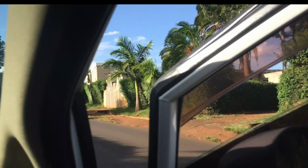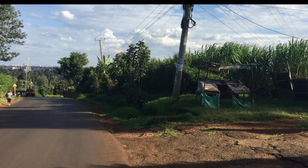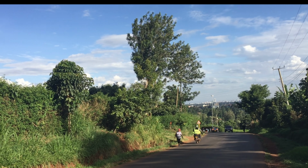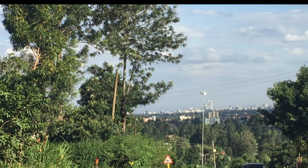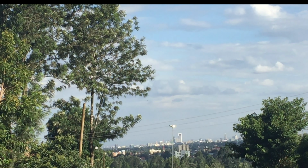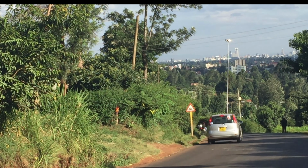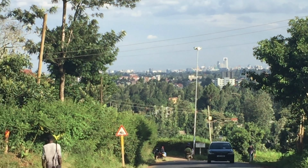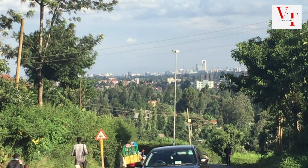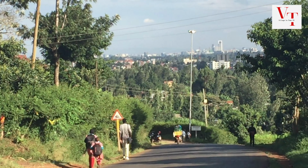All right, everyone, I want to show you something real quick before I make my way to our first town of the day, Karuri Town, which is only 500 meters behind me, and I'm sure you will like it. Well, that's the entire Nairobi skyline at the back, and you can clearly see the GTC building if you are well familiar with Nairobi. And the fact that we are some 20 kilometers away from the city in Kiambu County, with this kind of view, is quite fascinating.